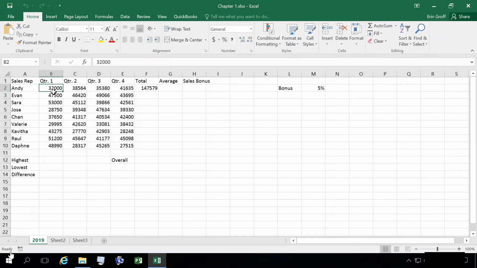So you can either click and drag to select a range, or sometimes you have very, very large ranges, thousands of rows and columns, and you don't want to click and drag for that long. Again, you can type that right into your name box, starting with the first cell, then a colon, and ending with the last cell, and just press enter. And you can see I have the same selection here. Okay, so cell reference, where the column meets the row, range reference, the first cell reference, colon, and the last cell reference.